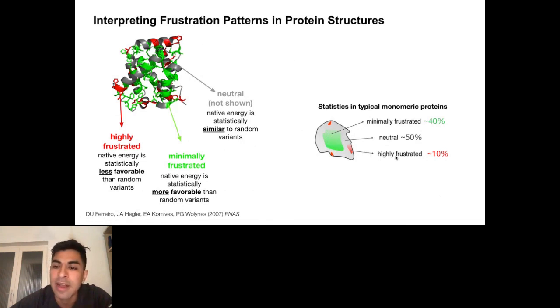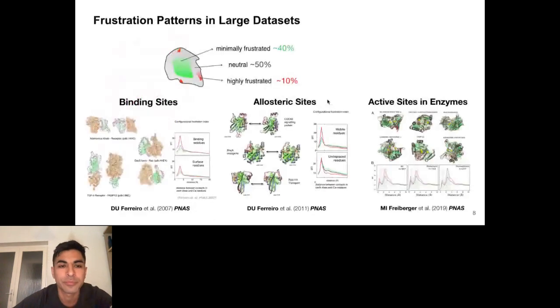Then the highly frustrated interactions were scattered mostly on the surface of the structures, but they were not scattered alone. They were concentrated in these kinds of patches, like clusters. So this was published, and they also found that highly frustrated interactions, the red ones here, were also enriched in protein-protein binding sites and also in allosteric sites, which are regions in the structures that are mobile between different conformers that have experimental structures. And more recently, we have also shown that highly frustrated interactions are enriched around catalytic sites in all the protein enzymes with experimental structure available in the Catalytic Site Atlas.